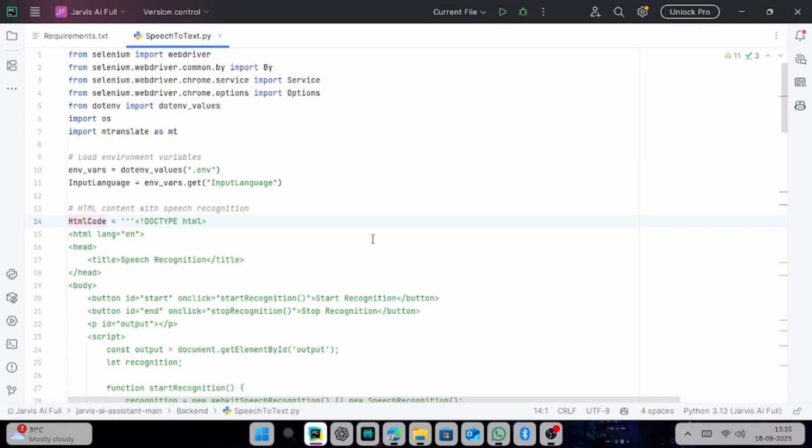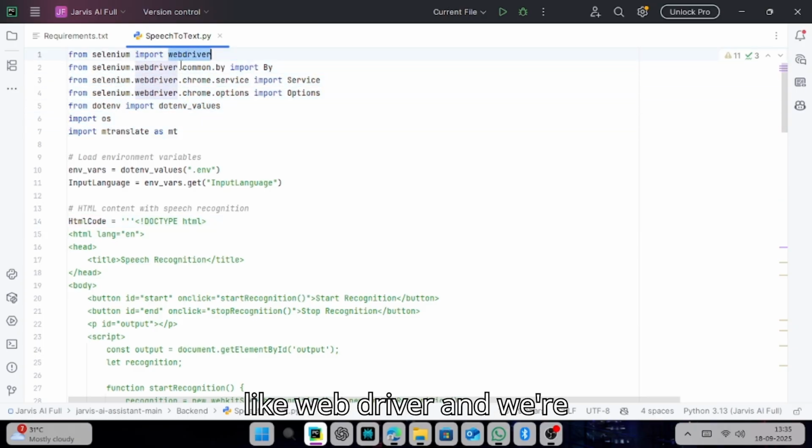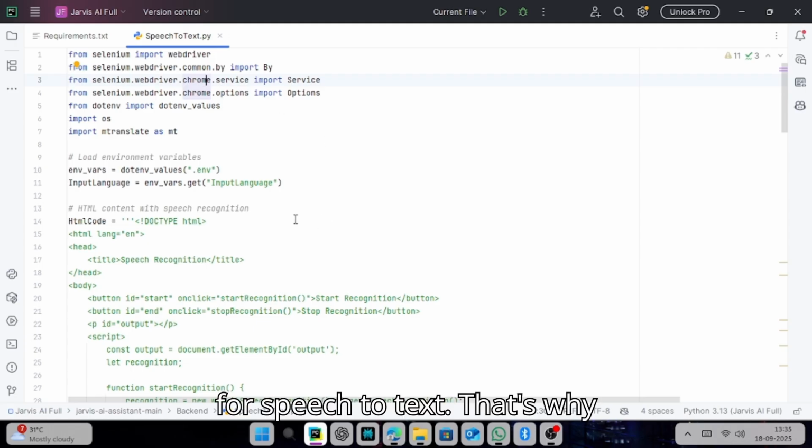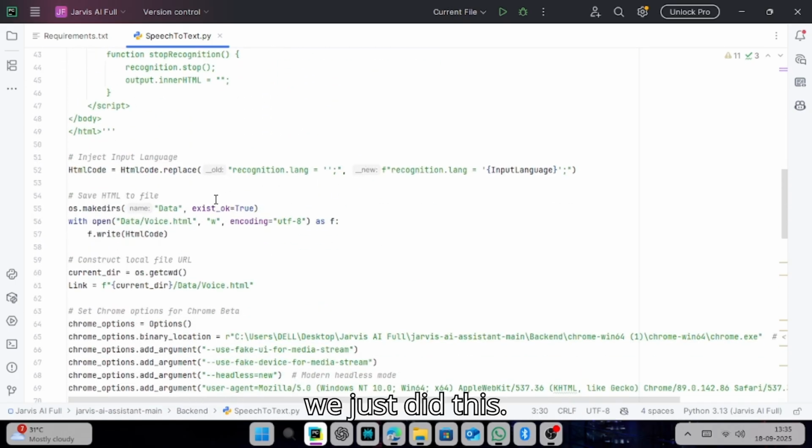Now come to the code. Firstly, we imported some drivers like web driver, and we are going to use Chrome here for speech to text.